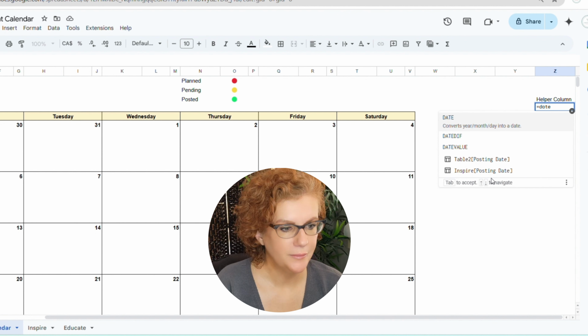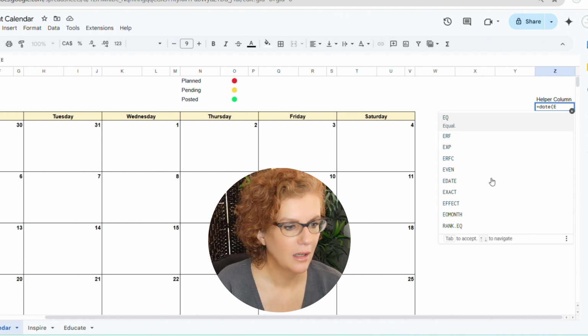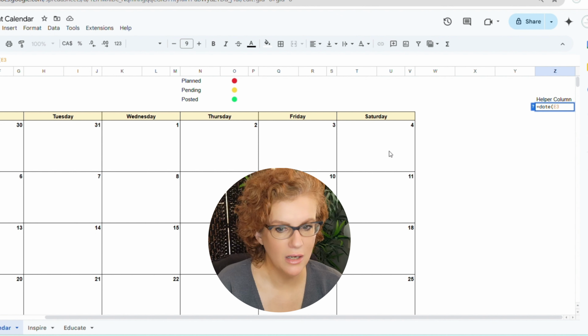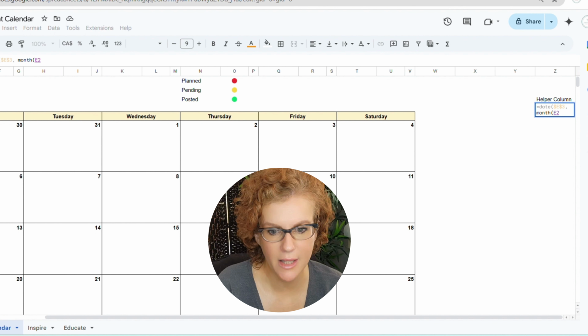the date. And again, we open brackets, and then it's going to be our year. We lock it down because we need to always refer to that. Month, which is again January, so it's in this E2, and we're going to lock it down, and we need ampersand 1, remember, because it thinks that this is just a word and not an actual month.